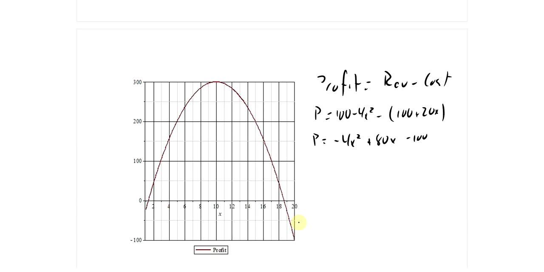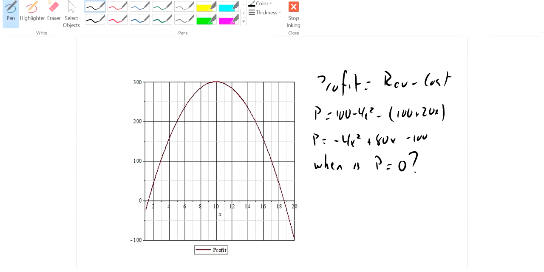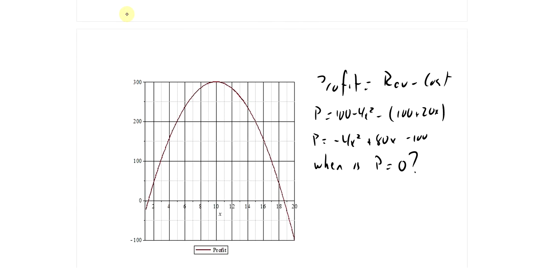There's our profit function. So, a couple of questions there. When is profit equal to 0? Well, you can look at this on the graph. We know how to read a graph. What's the x that makes P equal to 0? Well, you go to the graph and you say, okay, output is 0, happens there and there. Right? And can we solve for that? Sure.